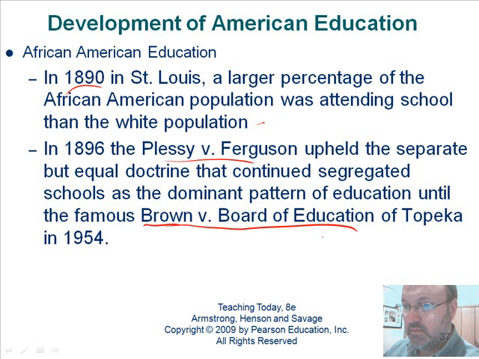And this is one, rain, sleet, or shine today, and 30 years from now, you're going to be expected to know what impact Brown versus Board of Education had on this. Because it's probably the most famous piece of legislation in school history. It said the little black girl can go to the neighborhood school. She doesn't have to go down to the segregated school. 1896, Plessy versus Ferguson said, as long as it's an equal school, it's okay if it's separate. Brown versus the Board of Education really kind of struck that down. Said, separate is not equal. It can be equal, but it can't be separate.